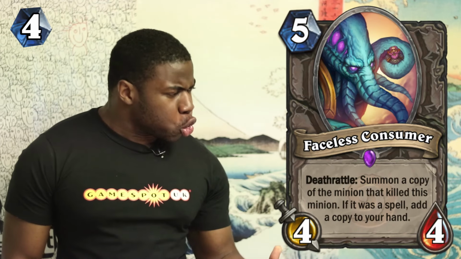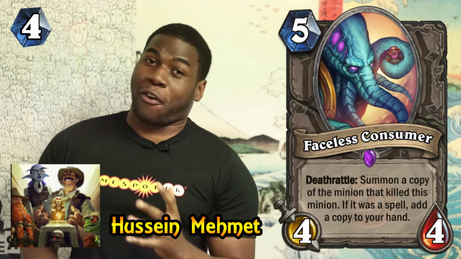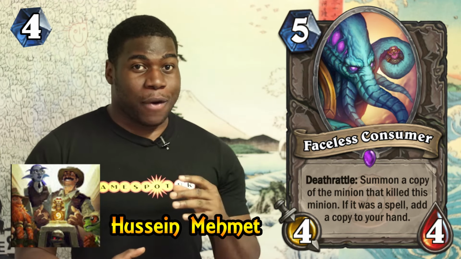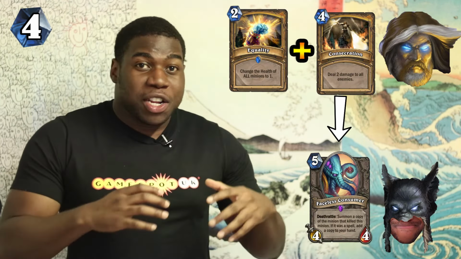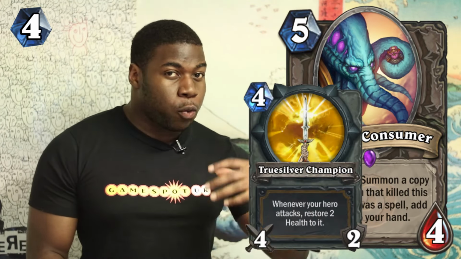At number 4, we have the Faceless Consumer by Hussein Mehmet. And this card is terrifying. It is a 5-mana 4/4 with a deathrattle: whatever minion kills it, summon a copy of it, and if it was a spell, add it to your hand. This card is terrifying. The only way you could kill it cleanly would be with a weapon.